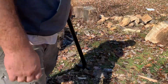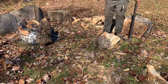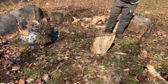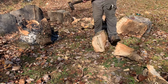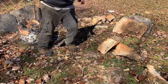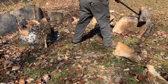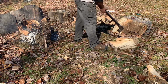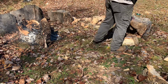But yeah, here in a little bit you'll see me go and get that wedge. And as I said, it's the first time I think I've ever used a splitting wedge. And it worked actually pretty well, and I've seen some videos of other ones that seem to work very well. So that's something in the future I may very well do, because when you get into huge rounds of hardwood, the grain and stuff, even when you quarter them down, just seems to be extremely hard to split.